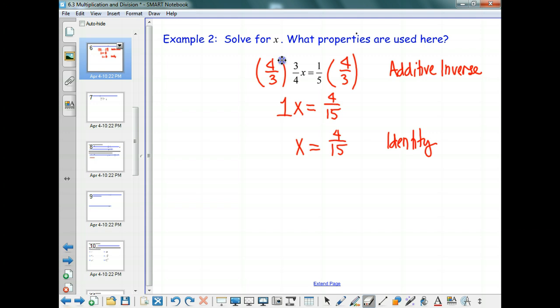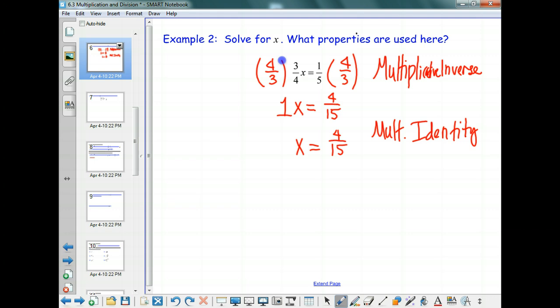So, and we used additive, and that was so not the right word. That was my fault. I did it, not you. What word should I have used? Thank you. Somebody said it. It's the multiplicative or multiplication. Multiplicative inverse. This is the multiplicative identity. So the multiplicative inverse and the multiplicative identity allow us to do both of those things. And you typically don't write them in different steps because you guys have sort of gotten to the point where you get this is okay, right?